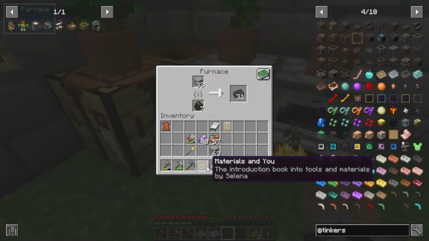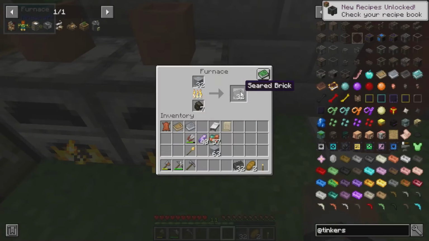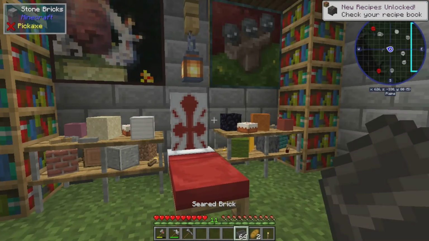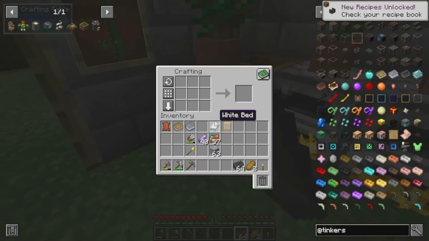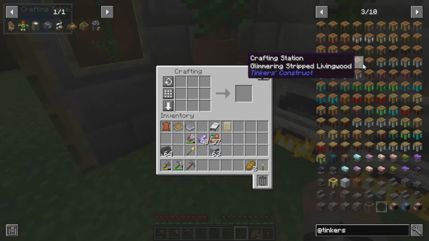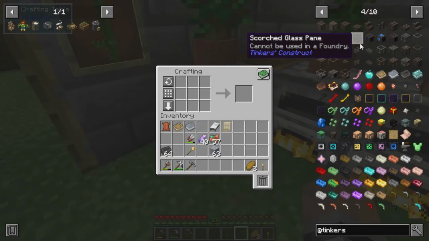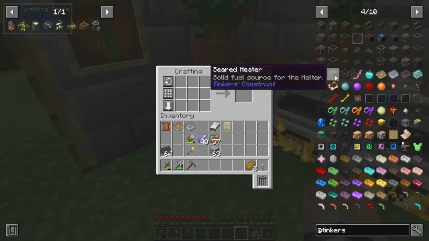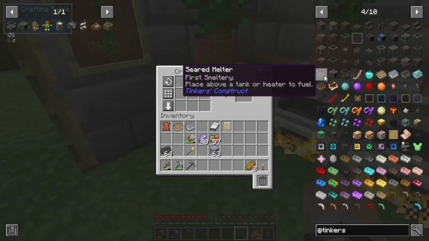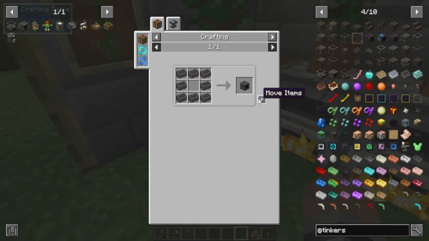But what we can do is get this stack of seared bricks and start with a melter, of which, again, I have yet to prepare better for. Here we go. So seared heater, seared melter. These two are going to be the first two things we want.